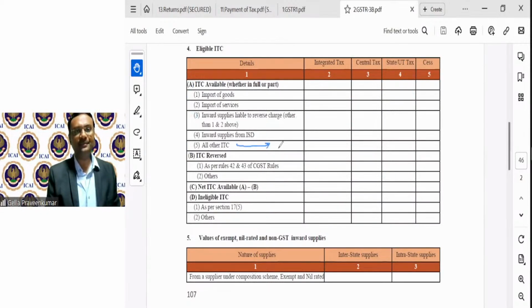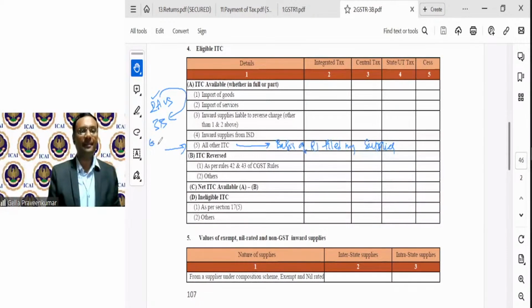4A5, all other ITC, is on the basis of GSTR-1 filed by the supplier. So all your credits, only when your supplier has filed GSTR-1, this data, all our ITC is updated. Please remember, all your notices received under GST, 2A versus 3B. For financial years 17-18, 18-19, they say any supplies where your supplier has filed GSTR-1, the credit is updated in 2A. On the basis of this, you avail the credit in 3B.